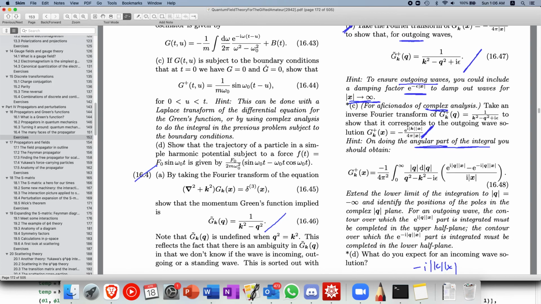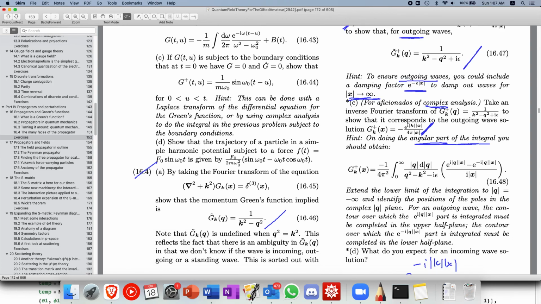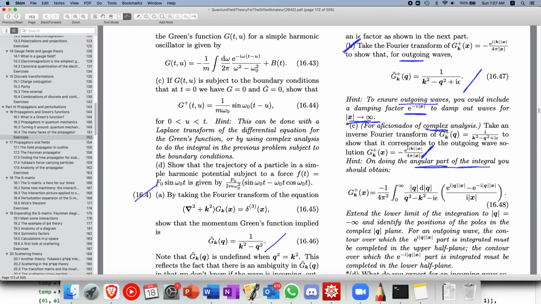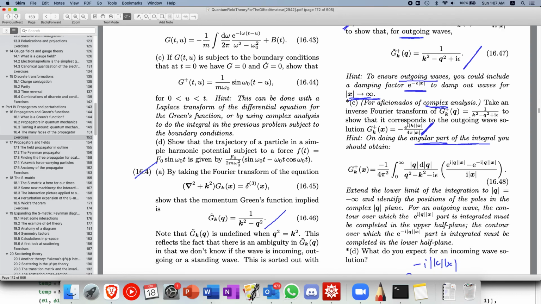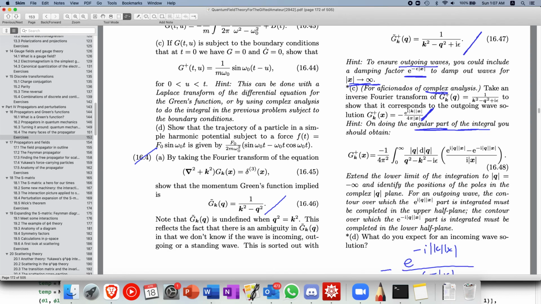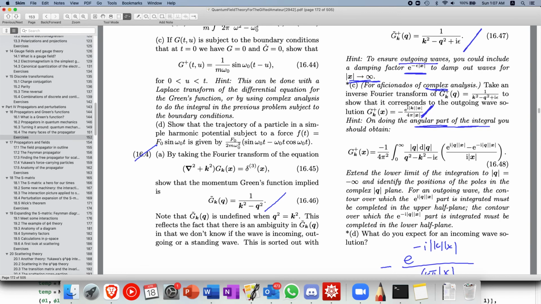I hope that this helps you understand Green's functions more clearly, and how to Fourier transform them using integral techniques like complex analysis. So with that, we've come to the end of the video. Actually, I believe that this probably should go into my contour integral series as well, but it's okay because this is part of the QFT series.